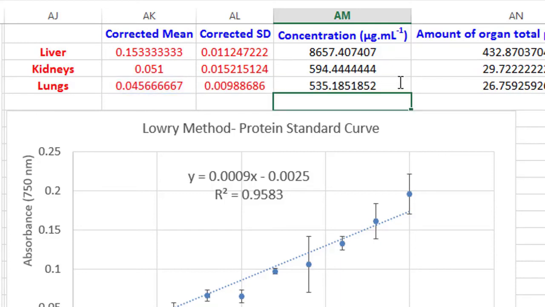To calculate the amount of protein of each sample, multiply the protein concentration of each sample by the volume of the PBS in which each sample was homogenized and divide the resulting value by 1000 to convert microgram to milligram.